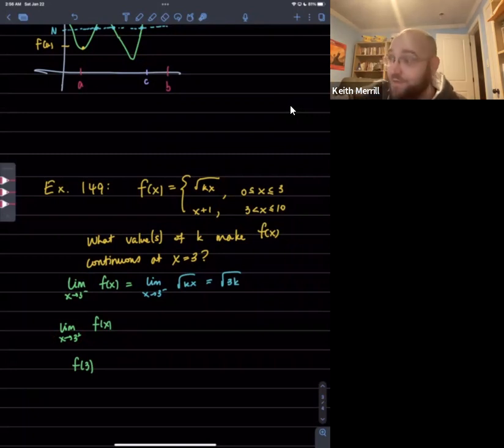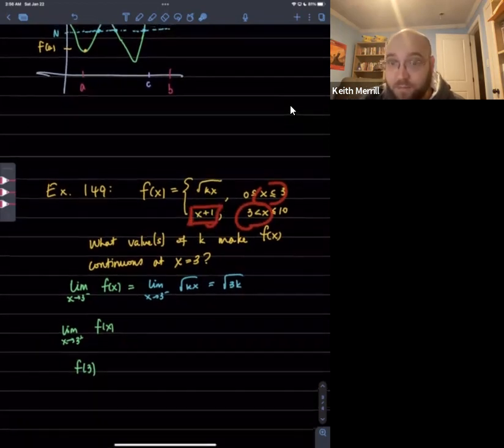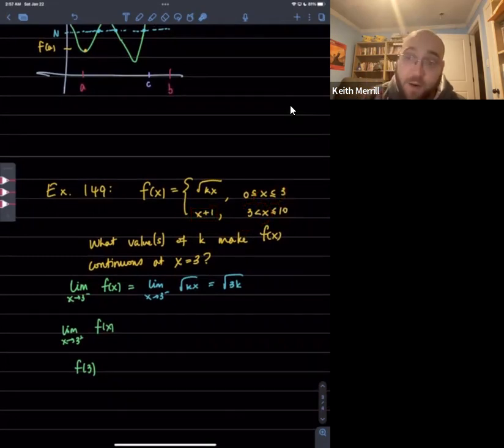I appreciate the initiative. So if we're only plugging in numbers that are bigger than 3 into f of x, 3.1, 3.01, 3.001, 3.0001, numbers getting closer to 3, but critically they're all bigger than 3. Which of these two branches are we plugging them into? And we're only plugging them into this one. Any number bigger than 3 is going into here. And remember, the limit doesn't care what happens at 3. Continuity does. The limit only cares what happens nearby to 3.